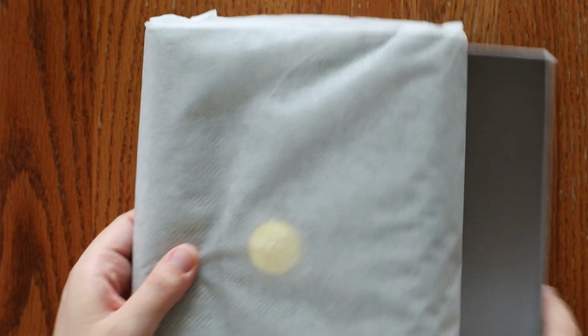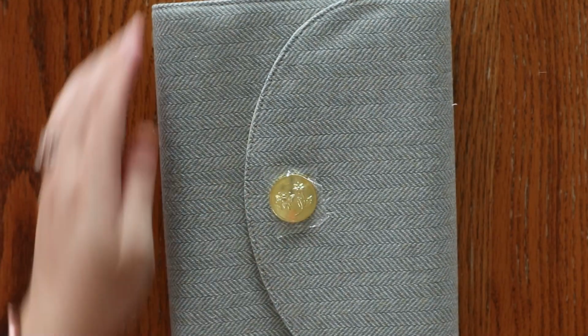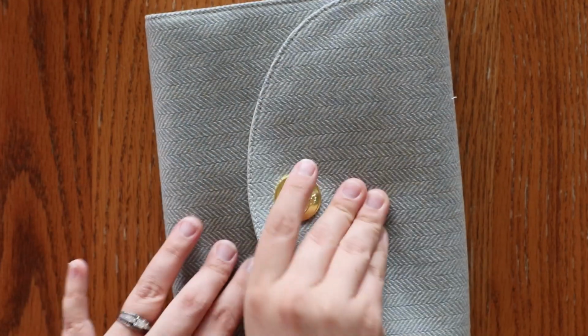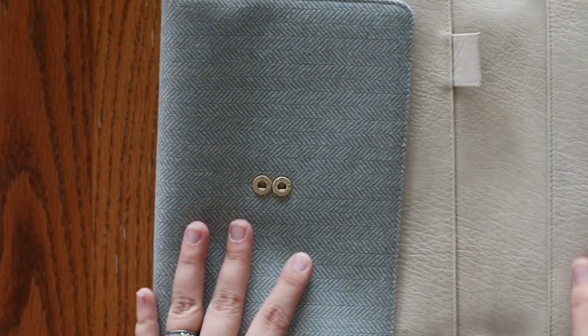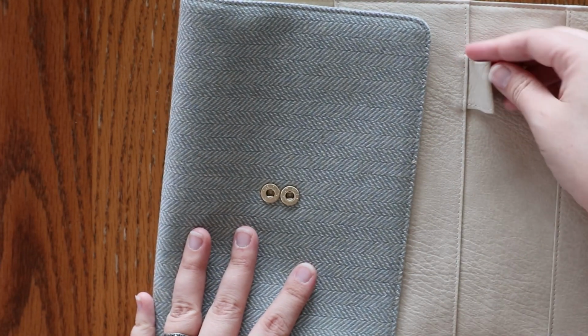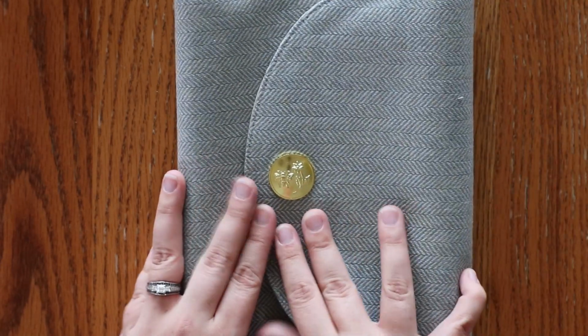I've actually never had a 5-year planner and so I'm really excited that I got that this year. This is the Search and Collect cover. It was a cover that was available starting last year, and I really liked it from what I saw in the pictures and everything. It's just a button and it has an adjustable size and then a little piece of stuff in there. And it is just so pretty, this tri-fold here, and then a spot for a pen, which looks like it's nice and big and can fit any fountain pen that I choose to write with my 5-year in. So I'm really excited about this cover.